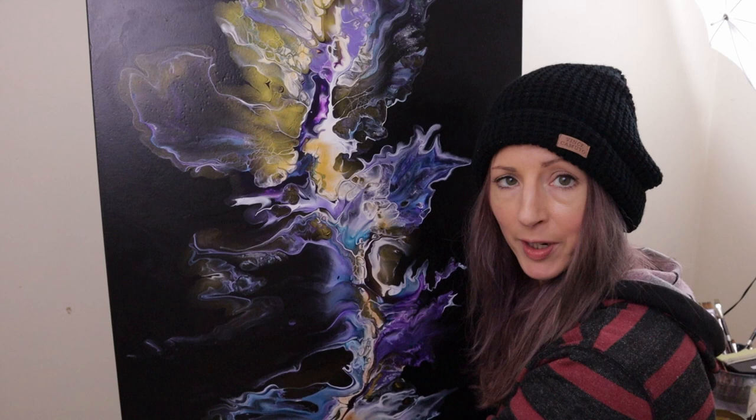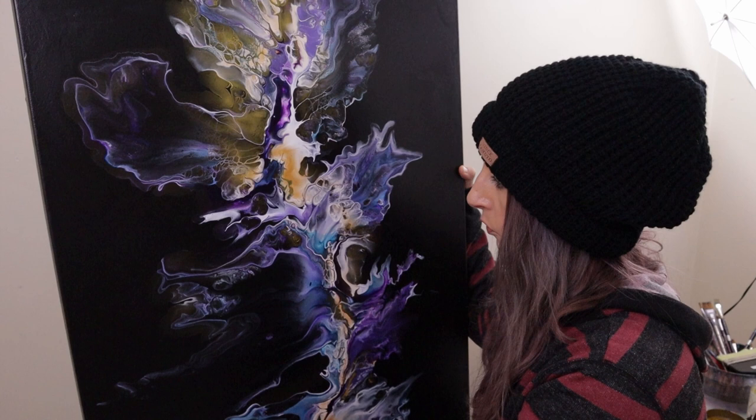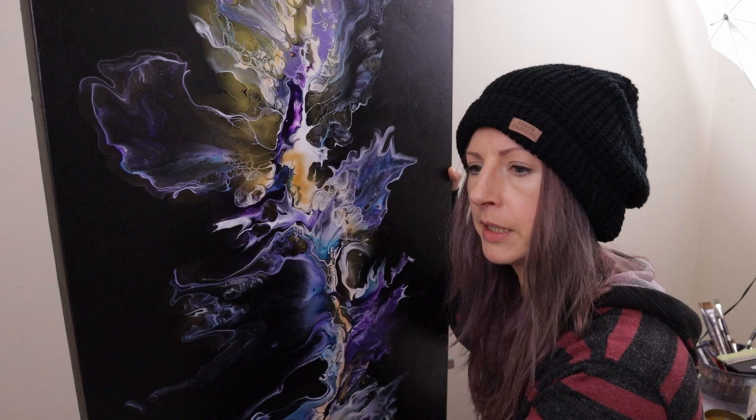So this is the acrylic pour that I'm going to be working with, and it sort of reminds me of, you know how deep in the dark ocean there are bioluminescent creatures? That's kind of what this reminded me of, and so of course I started thinking, what if there were bioluminescent aquatic humans? Because my mind is dark and strange, like the ocean.